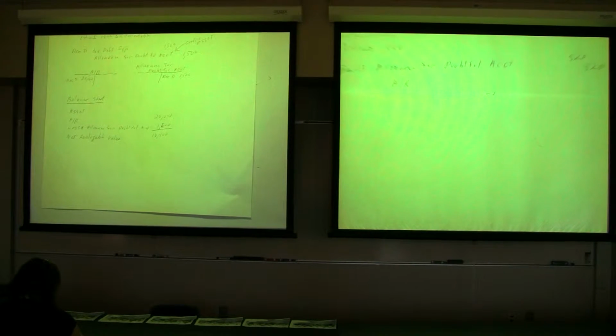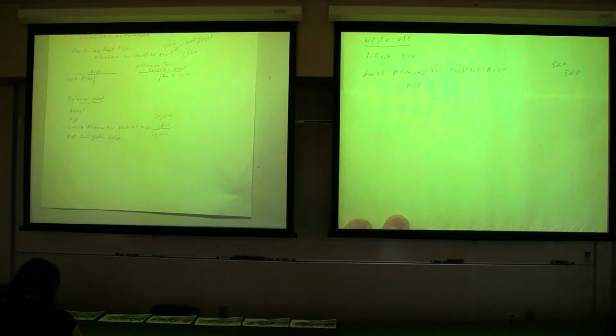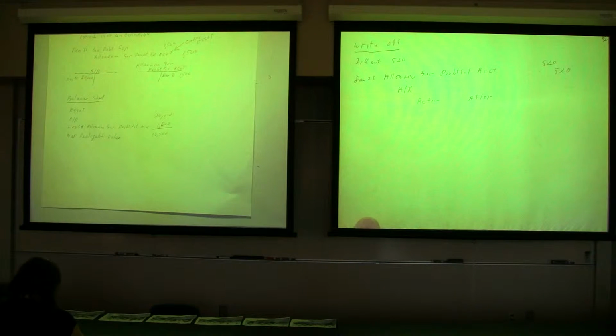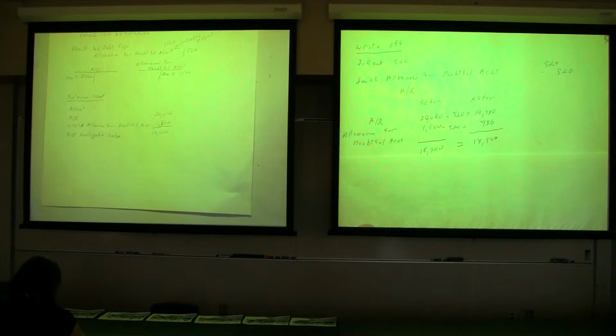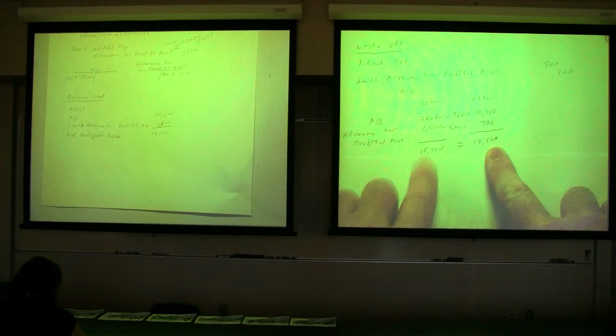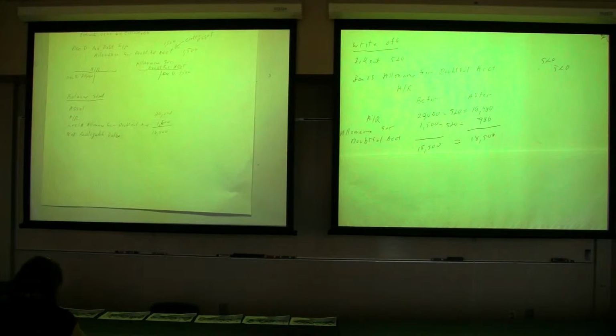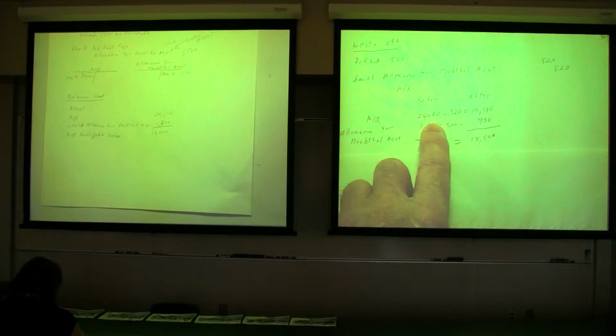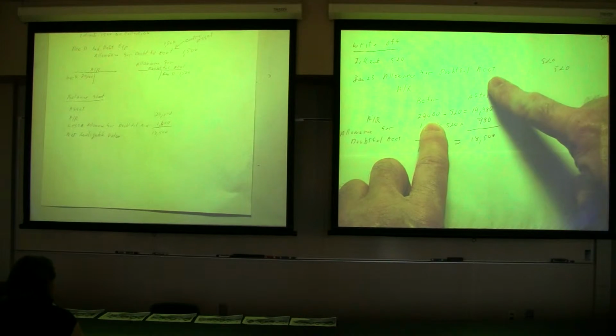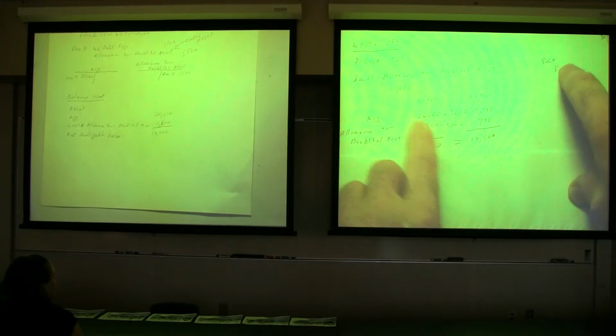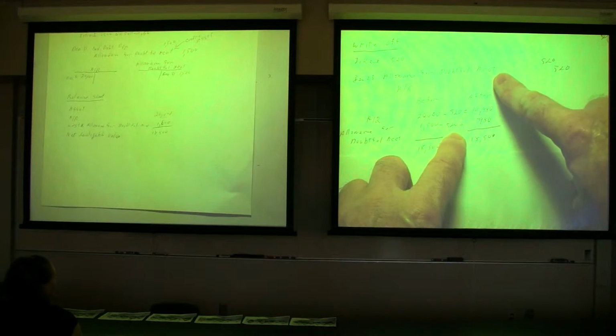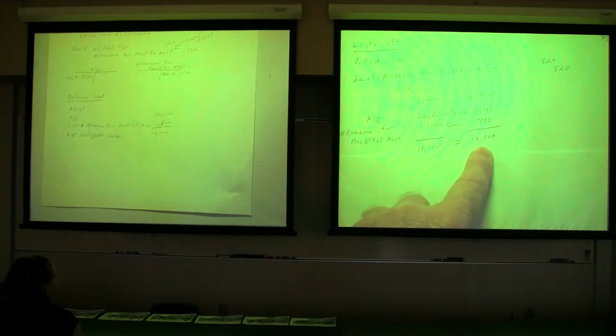debit the allowance for doubtful accounts and you credit the accounts receivable. This is the write-off in the allowance method. And the thing about this is the net realizable value in your accounts receivable does not change. It's because you take the 520 out of accounts receivable and you take the 520 out of the allowance, so the net realizable isn't changed.